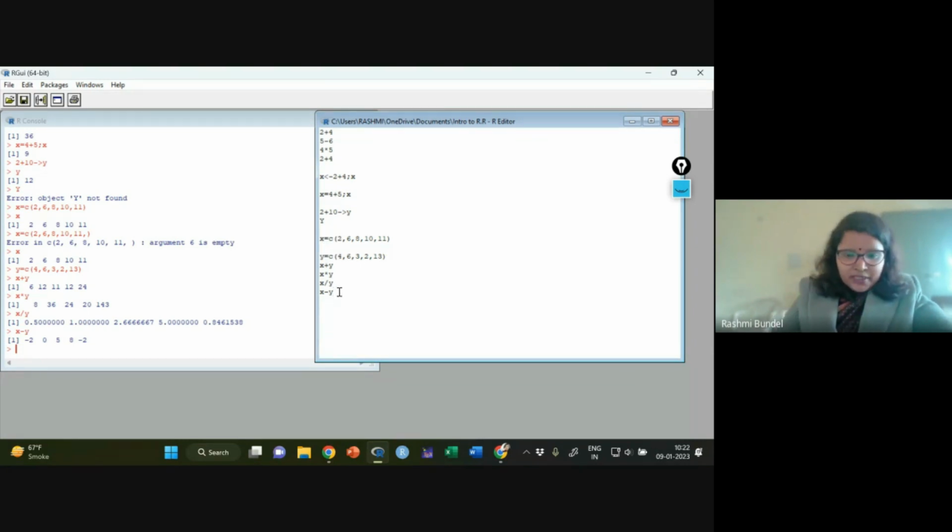Now what happens if I introduce a variable z, let me say 5, 3, 1, and I try to sum x and z? As we can see, the two are different in length. So what will happen?